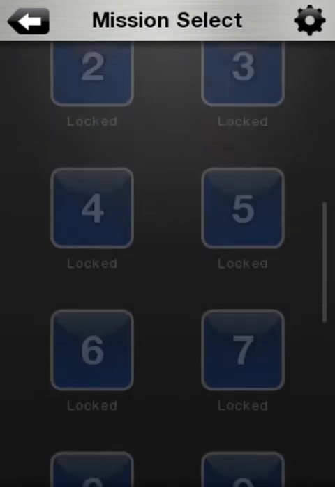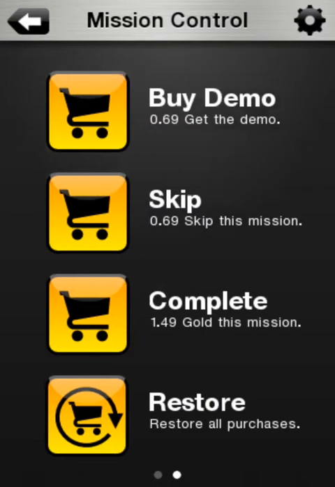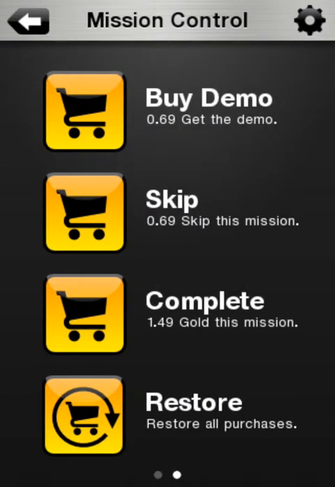Did not mean to do that. Press. There we go. Swipe for more options. Okay. Swipe across. Oh wow. You can get the demo, skip, or complete gold. Not gonna do it.